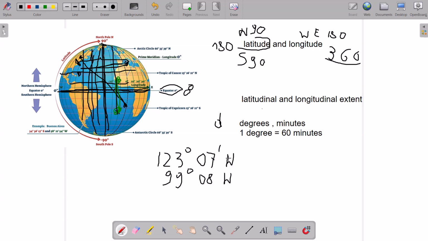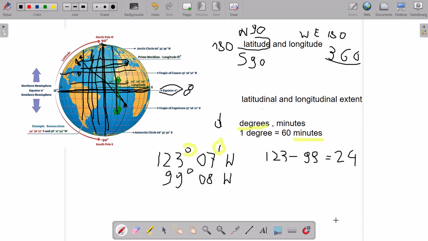So first I will show you how to calculate it on the same hemisphere. Later I will show you how to calculate it on a different hemisphere, but please pay attention. This sign means minutes, right? And this symbol, like a small circle, means degrees. Okay, so what should we do? Like I said, if it's the same, we should subtract. So what will happen if we subtract? You can subtract 123 minus 99 equals 24.